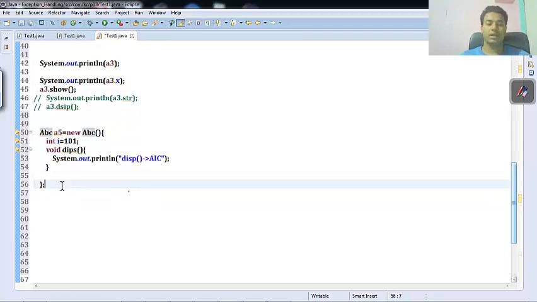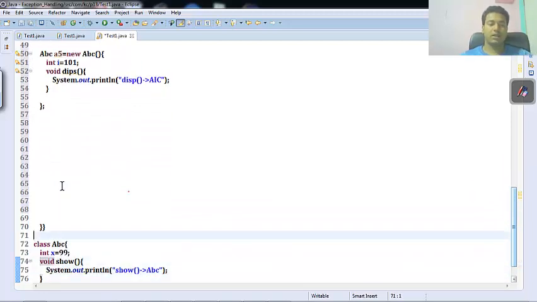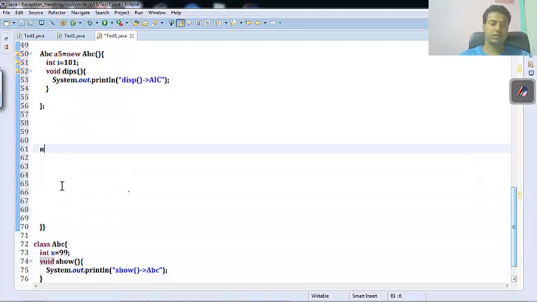So what I can do is, as we have already seen, call a method dynamically like this: new ABC dot show, I can call directly. What we are doing here is, this is one expression, and when I evaluate it I get an object of ABC. That ABC object reference is not stored anywhere.